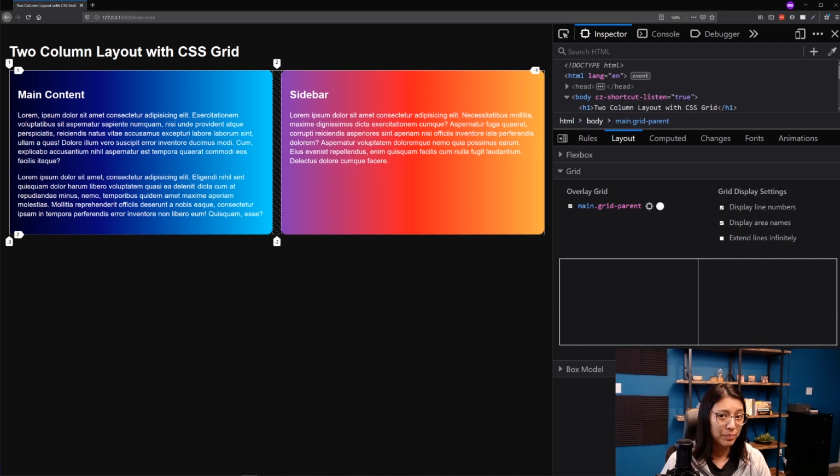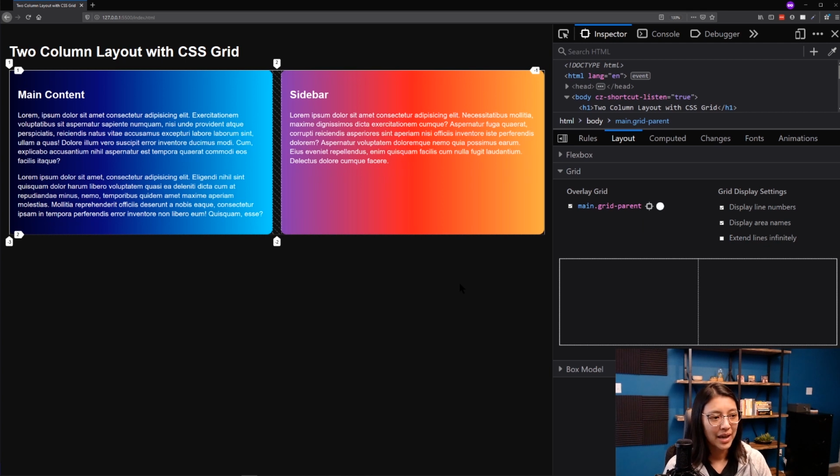Now, if you want more control over how the grid child items are positioned in the grid, you can position them in specific sections of the grid template. We only have a two-column, one-row layout, so there's not much difference that you can add now, but if you had multiple columns and multiple rows along with several grid items, you might want a little bit more control over that.